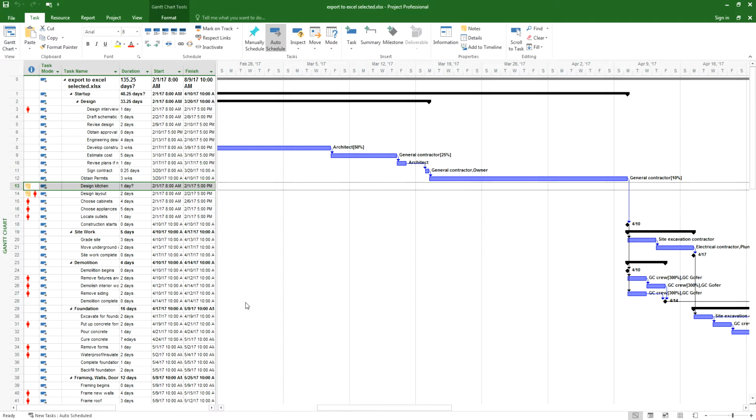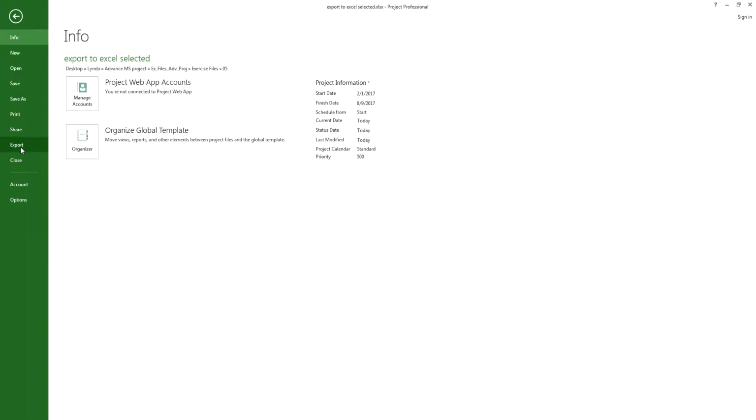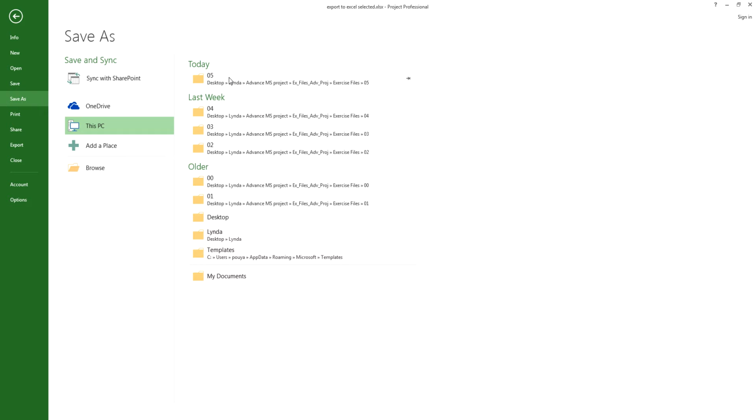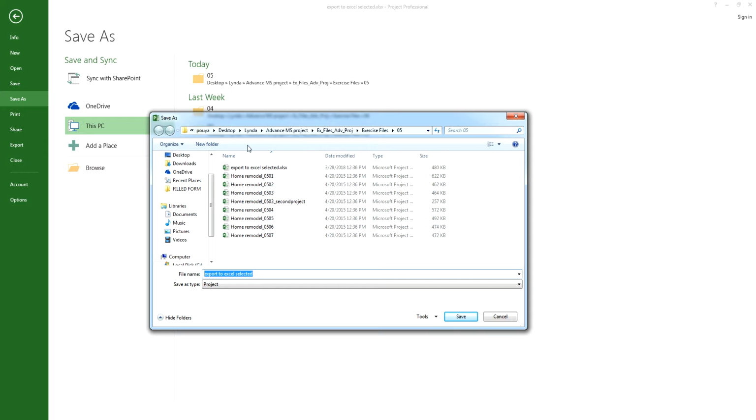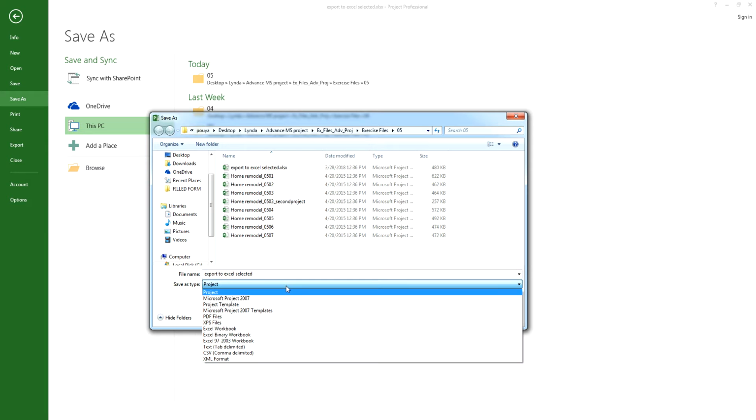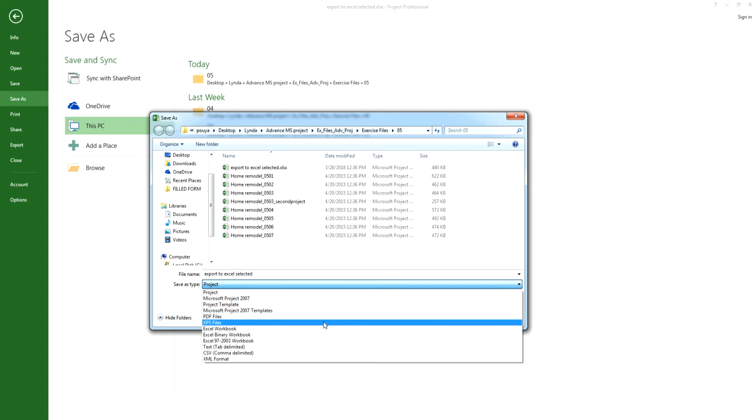Actually, I wanted to put it in Excel. So Save as, same location, export to selected, and you choose Excel workbook.